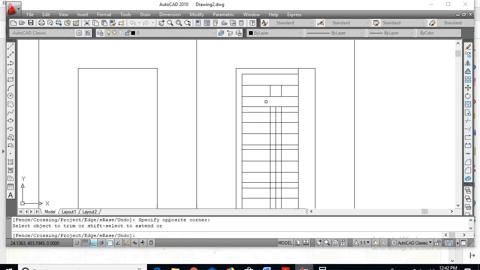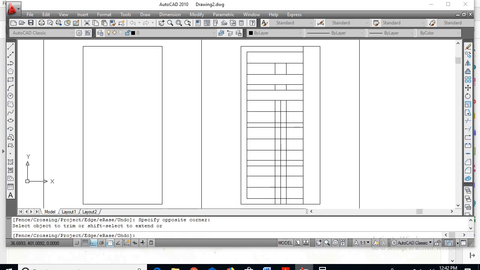So here the windings are not required. So again here is the LV coil. Here is one more duct that can be shown. This is the LV coil, LV duct, HV, HV.